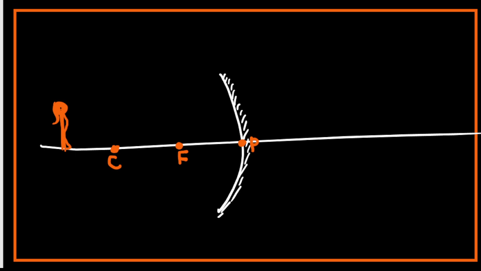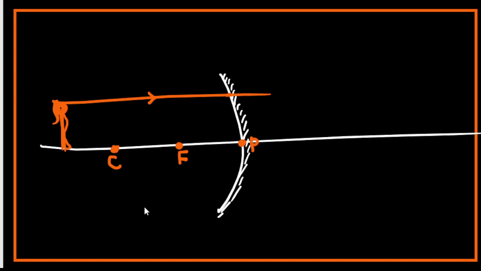So, I will draw a ray that will go parallel. Now this is me drawing a ray. See where I'm starting from: the head of the object. So I'll draw a ray parallel. That doesn't seem parallel. I'll clean it. Let me draw it again. That still does not seem parallel. Alright. So fantastic. Here we have a ray that seems parallel to the principal axis, and according to the law, it should be reflected through the principal focus. So I'll draw a ray through F.